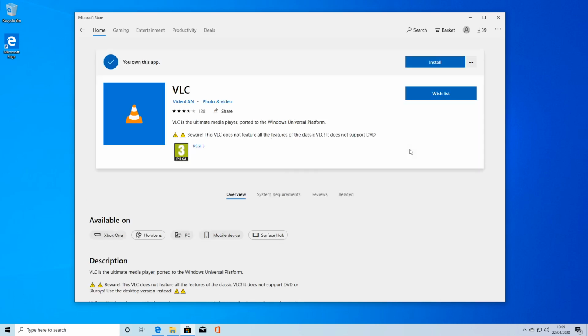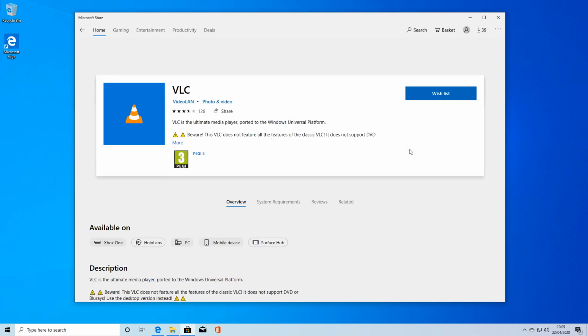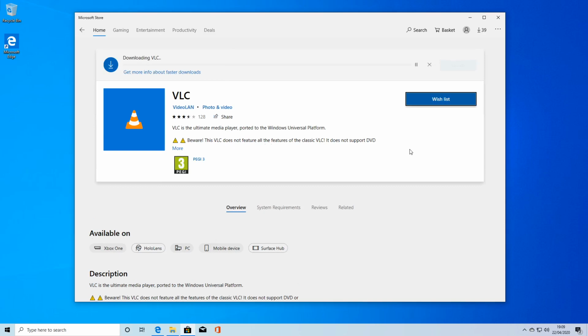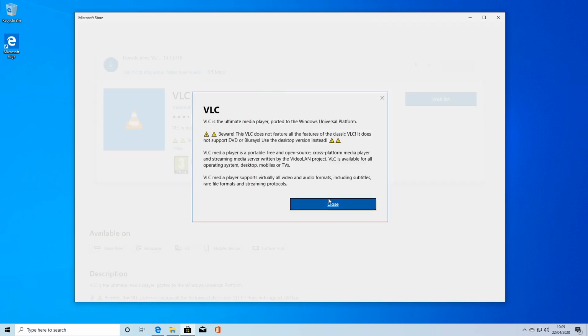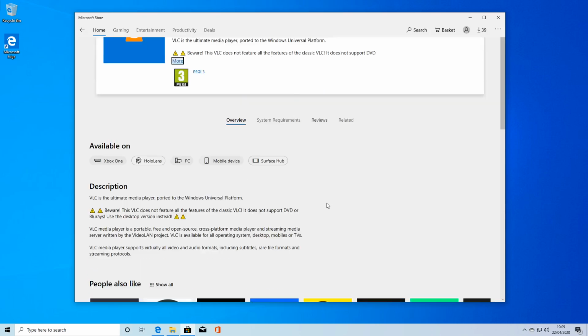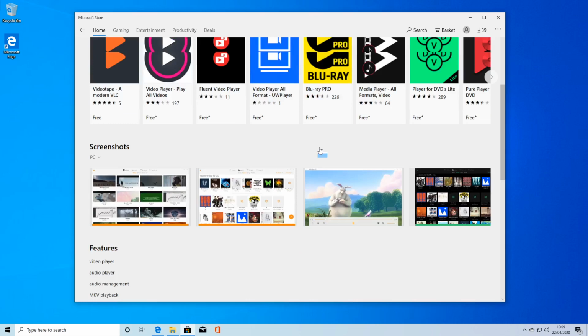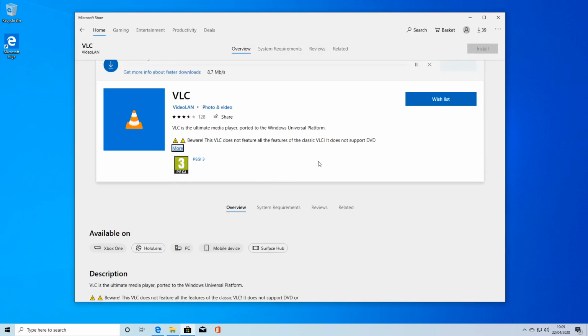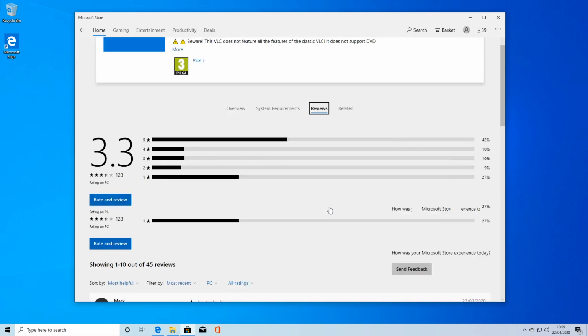Then let's see how it gets it. Downloading VLC. Okay, let's see. So now it's downloading VLC. So here you can read probably more about this particular application. Reviews and stuff like that.